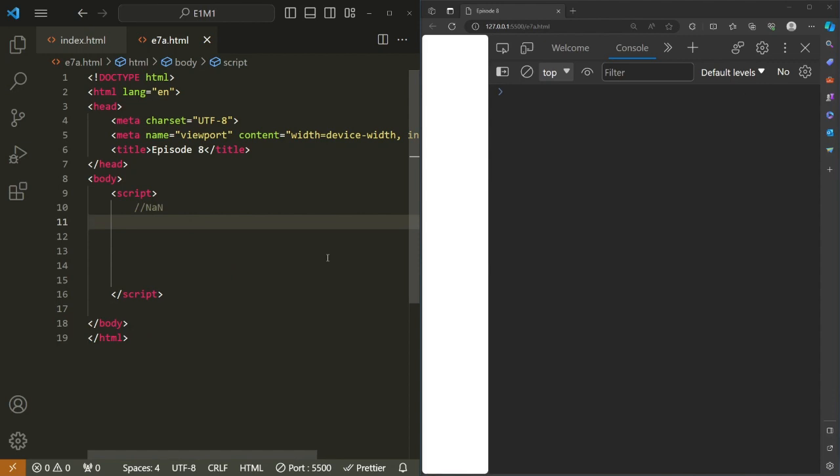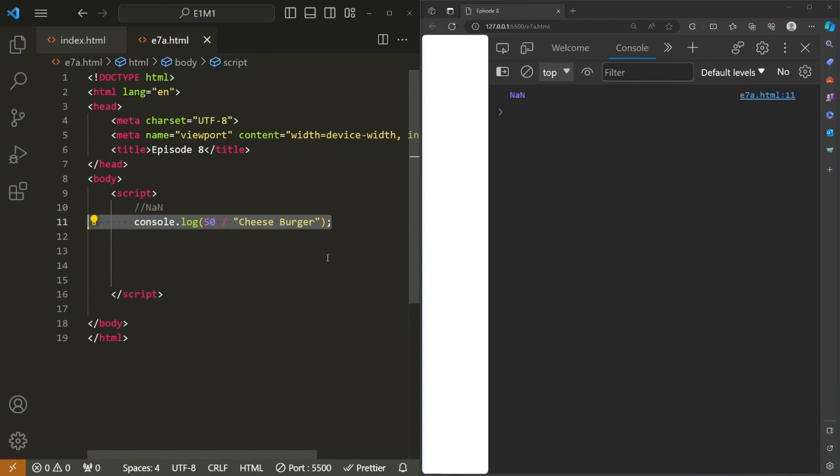Now, what exactly is NaN? NaN is something you will see very often, unless you've watched this video and you've become a number ninja. Any number that is used in some way that JavaScript can't figure out will return NaN, which stands for not a number, to let you know that something has gone horribly wrong. So, let's use an example. If I try to say console.log 50 divided by cheeseburger, we get, you guessed it, NaN.